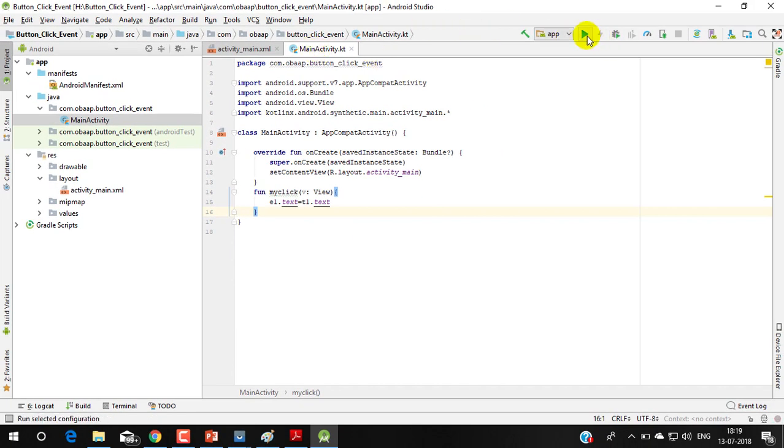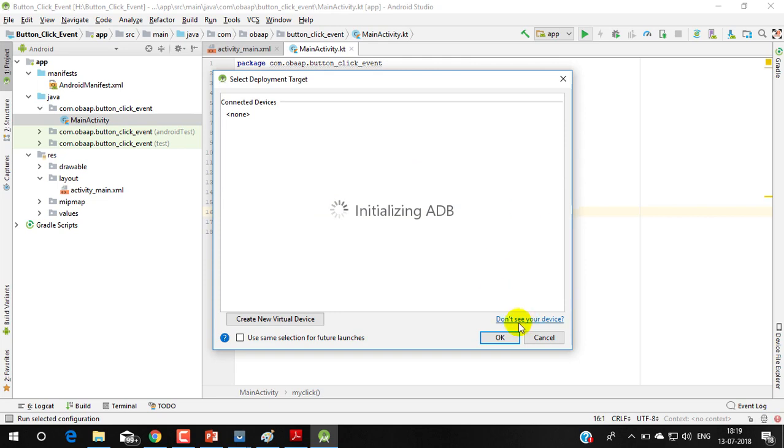As you can see, we have written very little code, but if you write in Java we have to write lots of code. Okay, so let me show you how it will work.